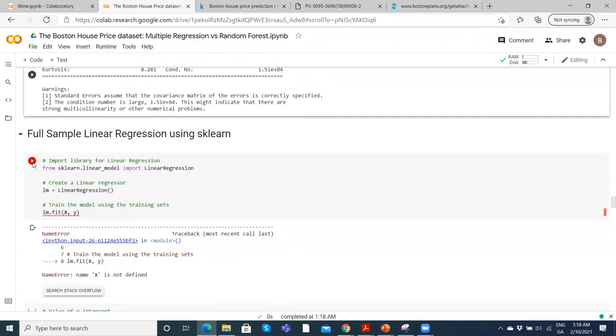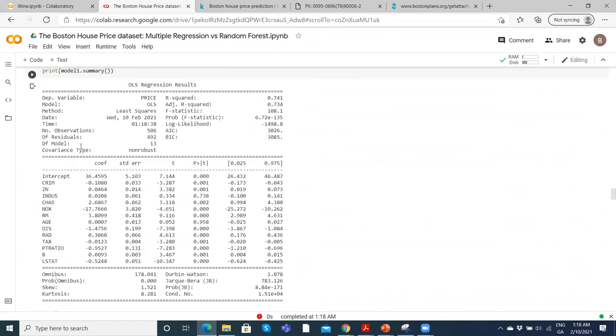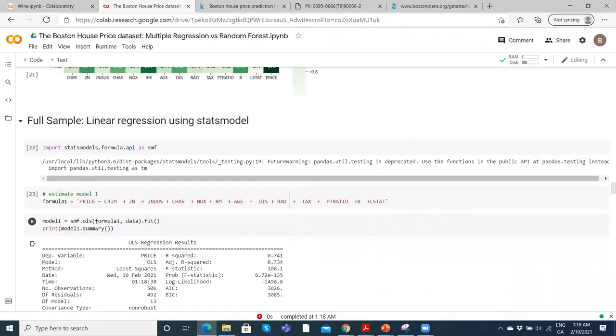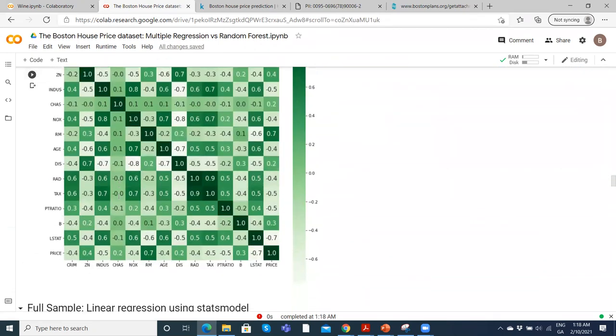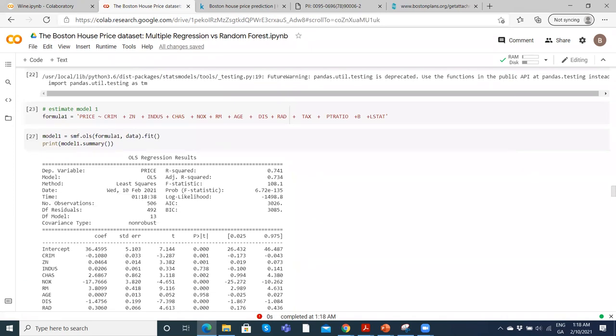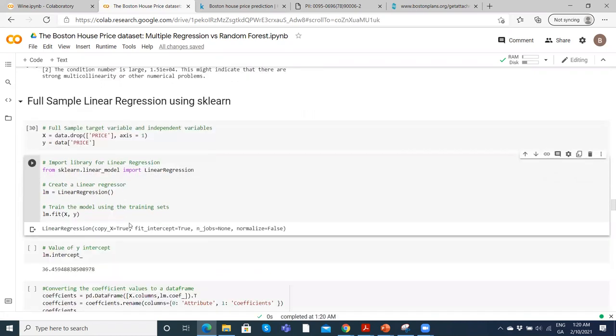And we'll try here. Must be something that's missing. Let's check, x not defined. So is it lowercase x? We'll just go back. Did we use x before? We did. Okay, let's just pause here and fix this problem. Okay, so I have to run these two lines of code first, and then run here, and hopefully that resolves it.